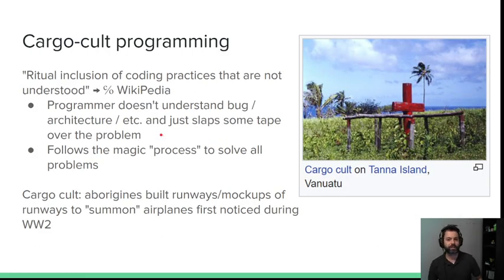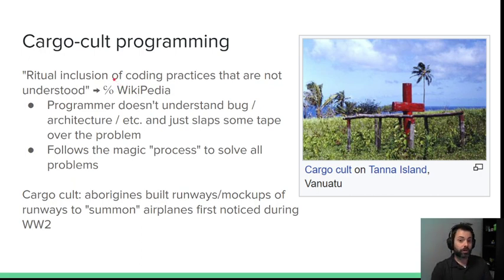Another one, cargo cult programming. This is another fun one, kind of in the project management side. So a cargo cult is actually something that happened around World War II, which is like this was a real world thing and we kind of coerced its terms into programming. Basically, some of the natives on the islands that were visited during World War II did not understand what airplanes were or runways were or convoys or any of this fun stuff. They just knew that these magic planes appeared out of the sky and delivered supplies. So what they did was they mocked up runways. They mocked up like military installations, and they hoped that the mystical airplanes would drop off supplies later on. So this is known as a cargo cult, and how we coerce it into programming.